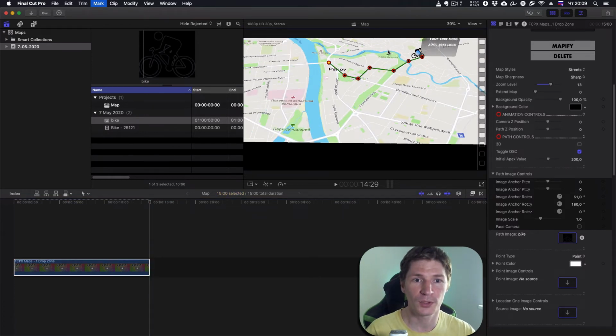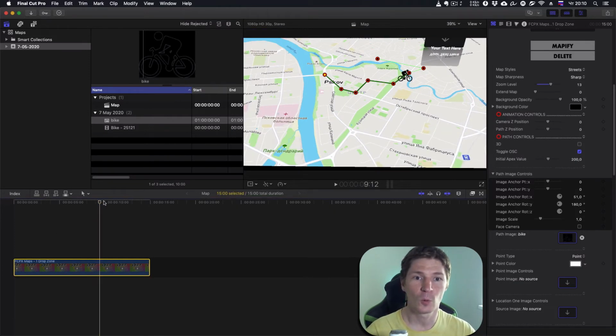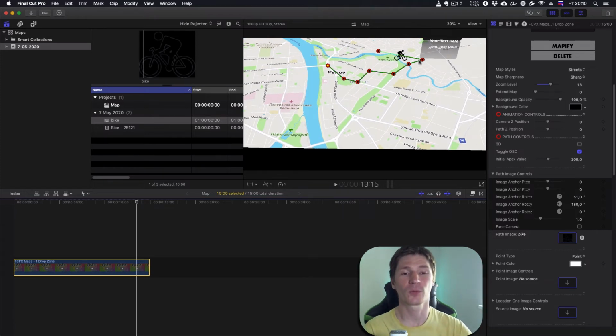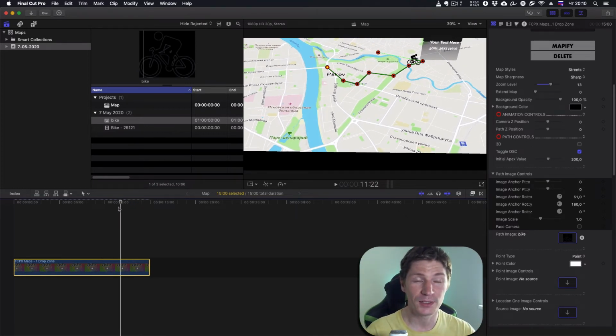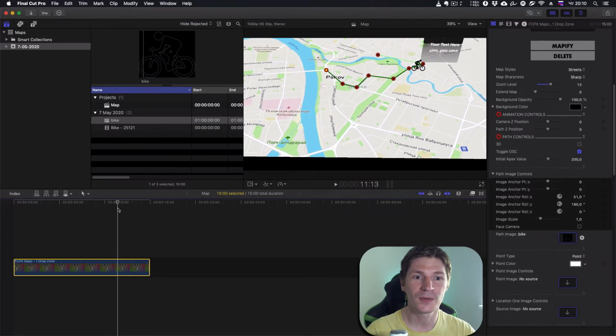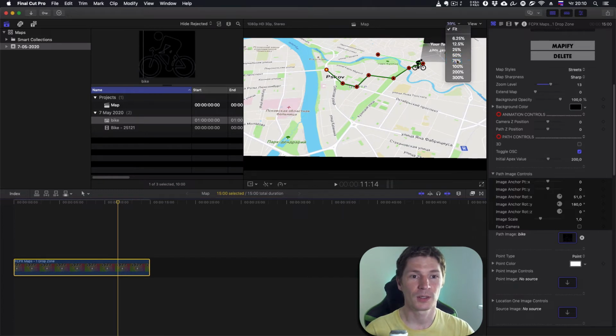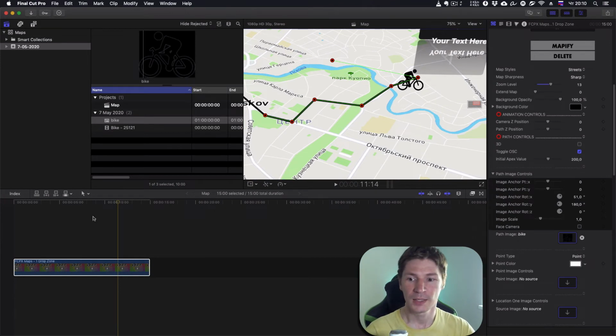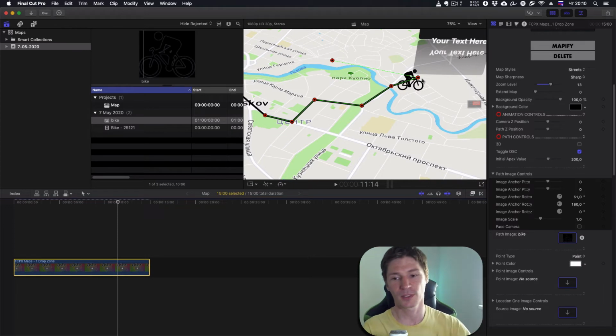So you go to the right, and sometimes if you want, for example, let's say our endpoint will be, for example, here, and when I go to the right, my bike is going from back to front to back, and I want it to rotate in this position. I will zoom in to help you to see. In this position, I want this bike to rotate from the right side to the left side.